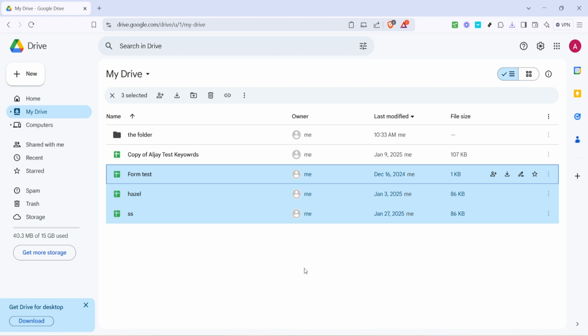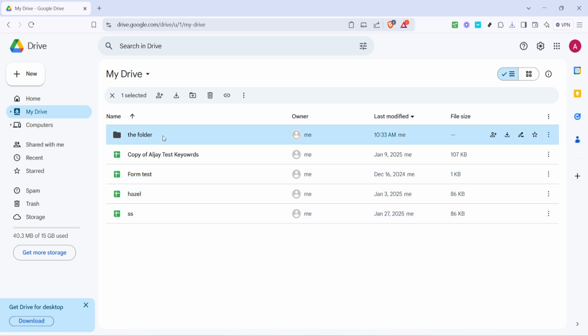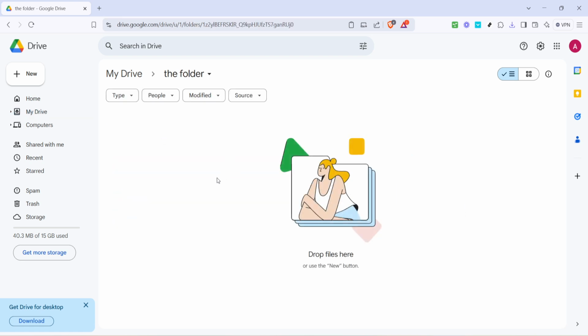Once you've chosen the files you want, it's time to copy them. For Windows users, you can do this easily by pressing Ctrl and C on your keyboard. If you're using a Mac, substitute Ctrl with Command. This simple action will copy your selected files, preparing them for duplication in another folder. Remember, what we're doing here is not to create new files, but simply to link the same file to multiple folders, ensuring that changes made in one are reflected across all linked locations.